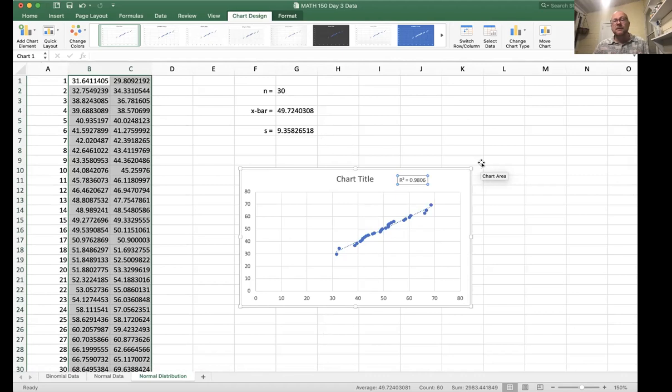So when you write this up, or write up your progress report section about this, you're going to report back what the R squared value is, or maybe what the line looks like, and report how good you think it is. I don't have a hard and fast rule about that, and everybody's data will be a little bit different. So it's going to be me looking and seeing, did it seem like it was reasonable? And it's probably all going to be pretty close to a straight line because I produced it that way. It ought to line up.